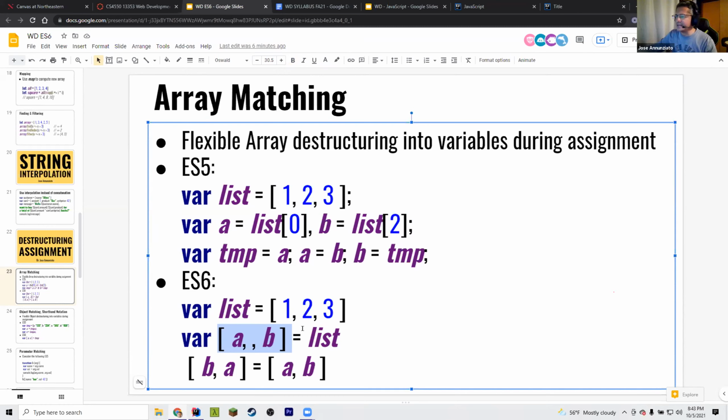This says grab the array that you declared earlier, deconstruct it, and extract the first element and the third element from that array. So A gets 1 and B gets 3. See that? As opposed to using individual indices. Okay. So yeah, this syntax is very, very powerful.